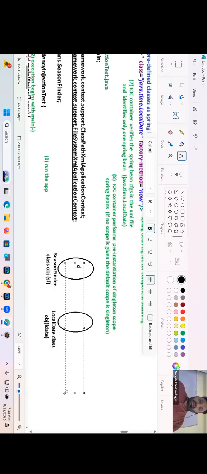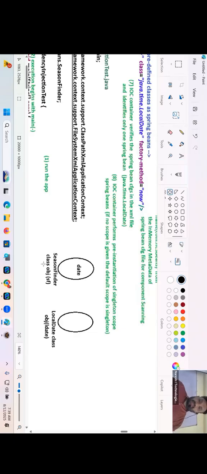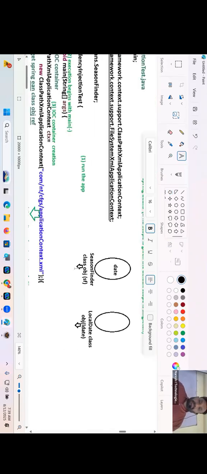Here it is having one date property for injection. How is this object created? Using the regular new operator, or by calling a factory method? SF is equal to new SeasonFinder(), SeasonFinder class object is created.